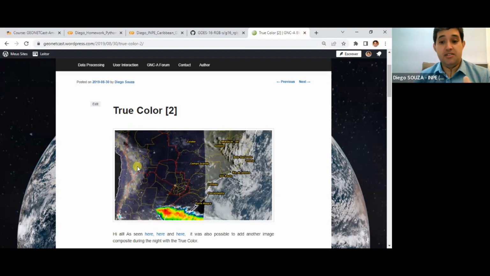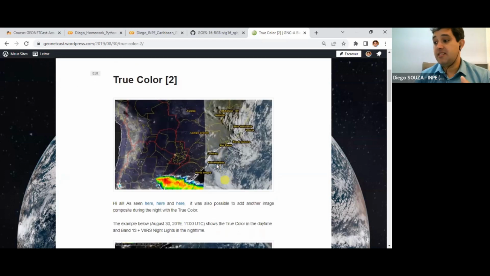You need to plot an image. Now the pixels with a zenith angle below approximately 85 degrees are day. And in your code, you will know how to plot the other composite, in this case, the true color, as you're seeing here. This is just an example for Brazil.